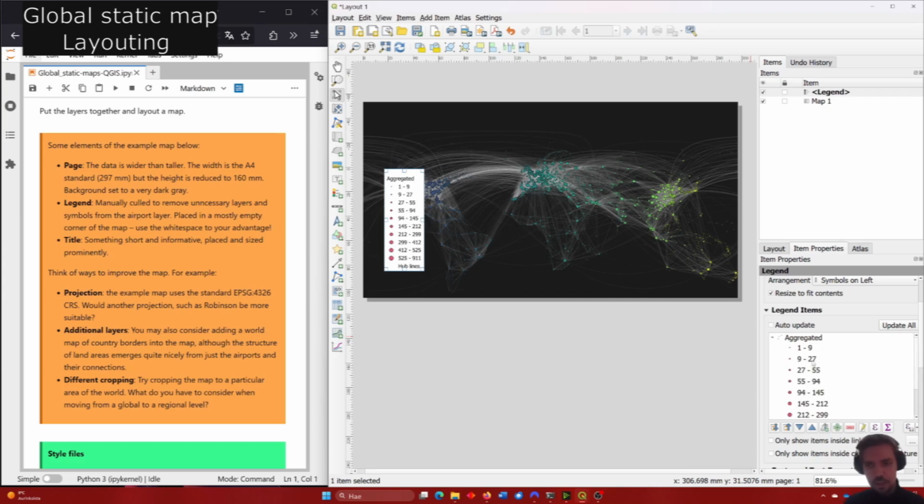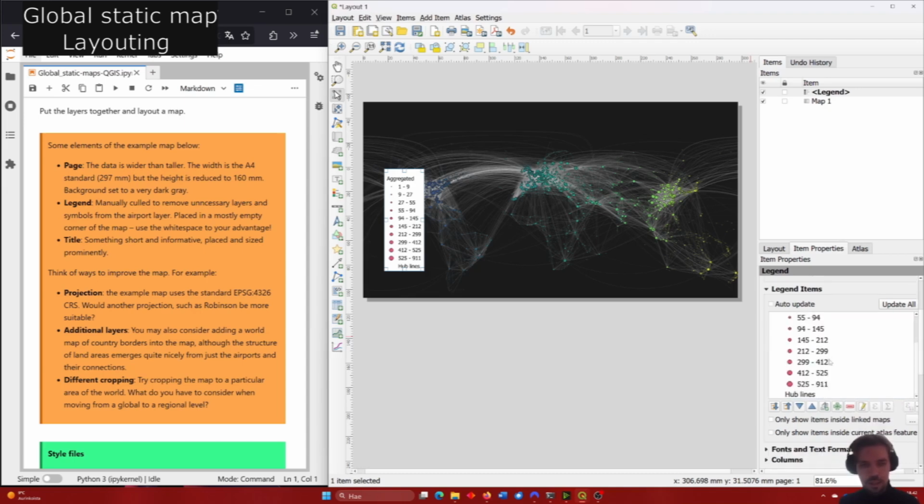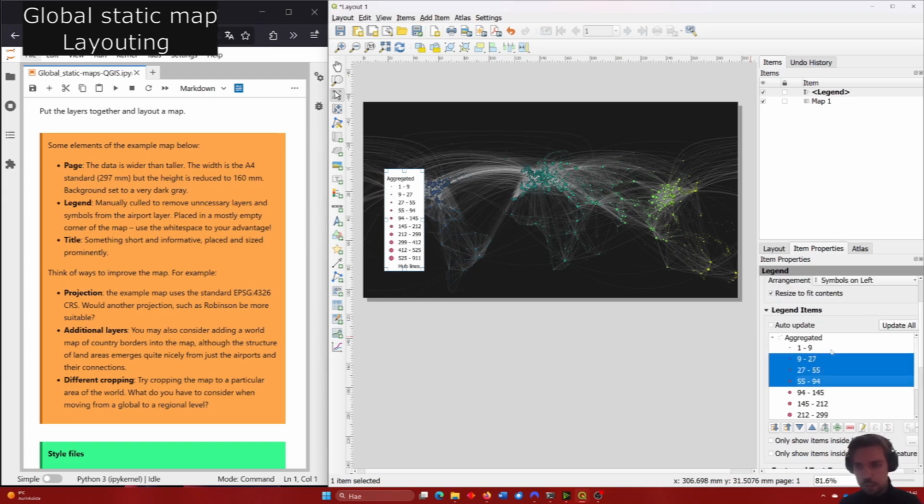And even for this aggregated layer, as I mentioned before, we're not really interested in showing exactly how many terminations are to each airport. We just want something that shows the relative value of each airport. So I think we can reduce these 10 classes quite a bit. Maybe just down to 3. Something like that.